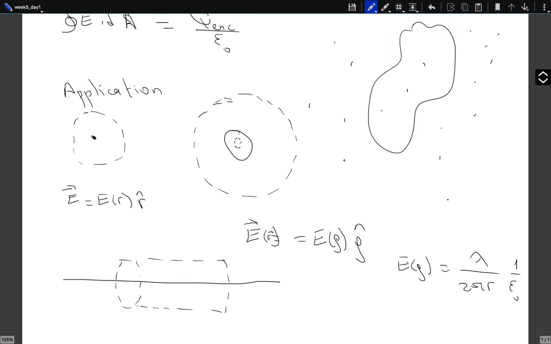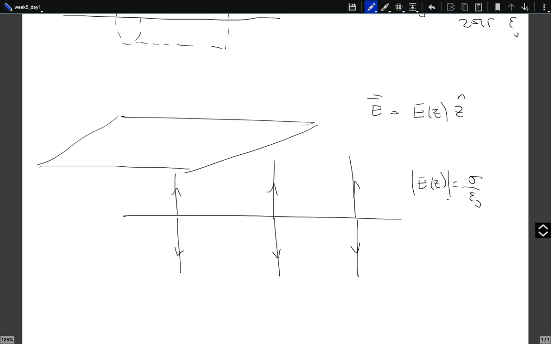The problem has to have sufficient symmetry so that you know something about the electric field beforehand. In the sphere problem, we had to know that the magnitude of the electric field depends only on the distance from the center, in the radial direction. In the infinite wire problem, we had to know that the electric field depends only on the distance from the wire and points perpendicular to the wire itself. And again, in the plane case, we had to first determine that the electric field depends only on the distance from the plane, and it's vertical to the plane. Without that knowledge, applying the Gauss law is still valid, but it's just useless in order to obtain the electric field. It has other uses.